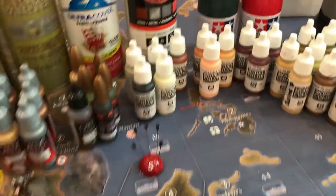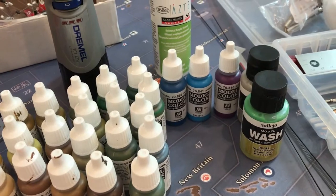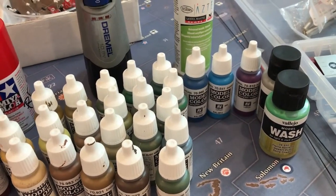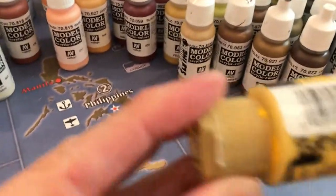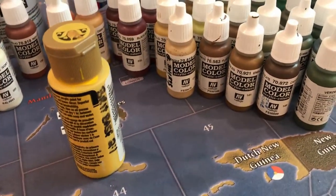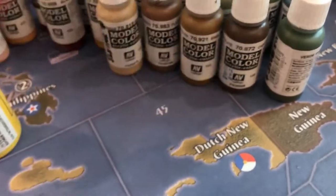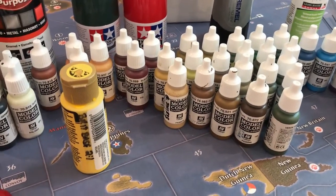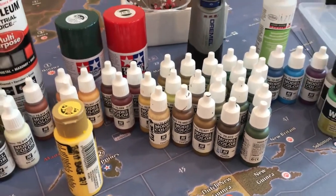Those are the two primary reds I use. Blues and purples — those don't come in that often. I use some of these blues for the French, and I don't blend my paints that much because I can never remember how I blended stuff, so I try to use it just straight out of the bottle. If I do mix something — like my British base, which I mixed two-to-one — I learned a lesson and I write stuff on the bottle. You can see I tend to write whatever I use things for on the paint bottle. I should keep better track of it in a spreadsheet, but I'm kind of lazy, so I just write things on there. Anzac boots, gun stock — because I might have to come back in a year or so and paint things.